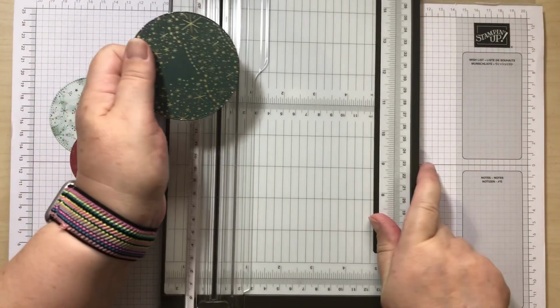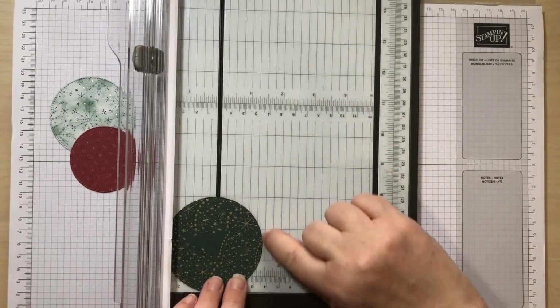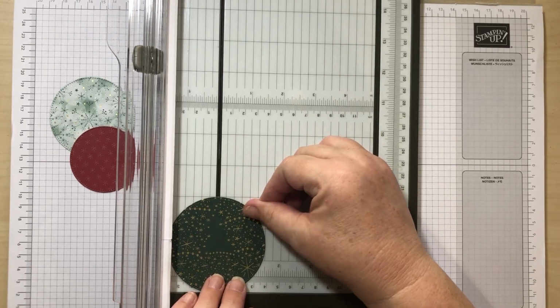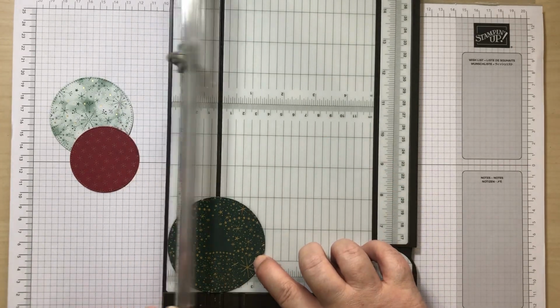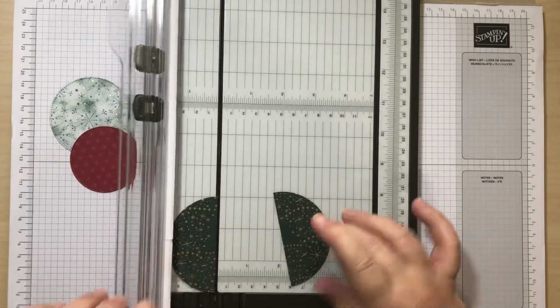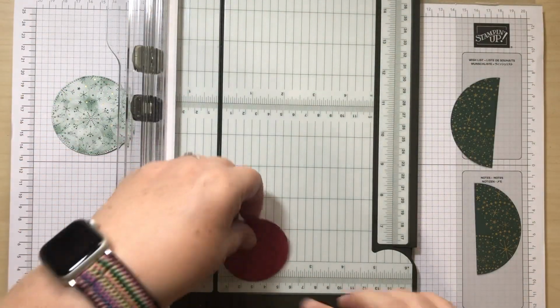So half of 3 is 1.5, obviously. So I'm just going to line that up with the 1.5 inch line here in my trimmer, with my sort of bare bit in the middle. Okay. And then I'm just going to hold that in place and cut it in half. Okay, there we go.